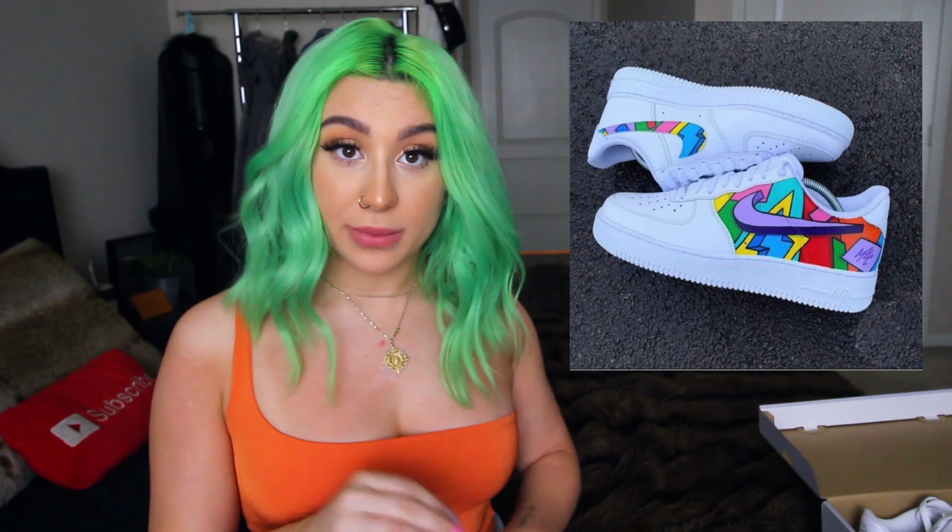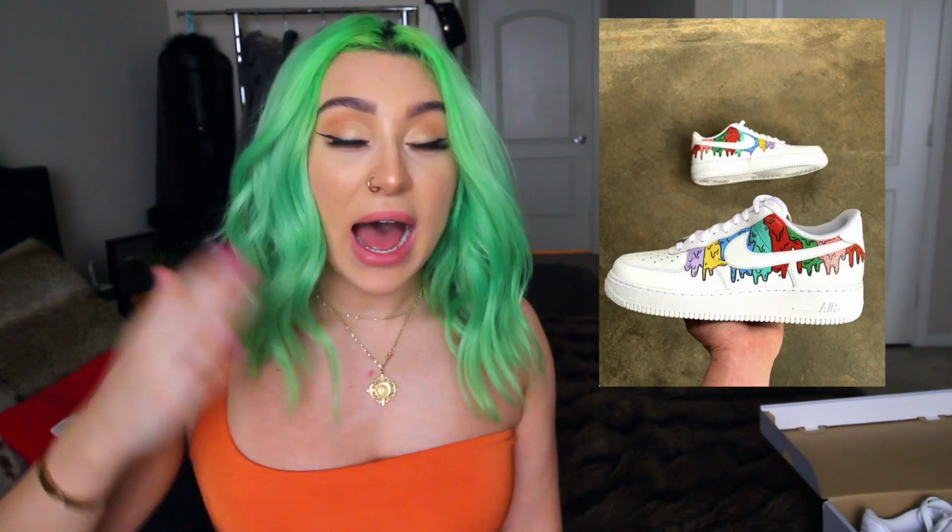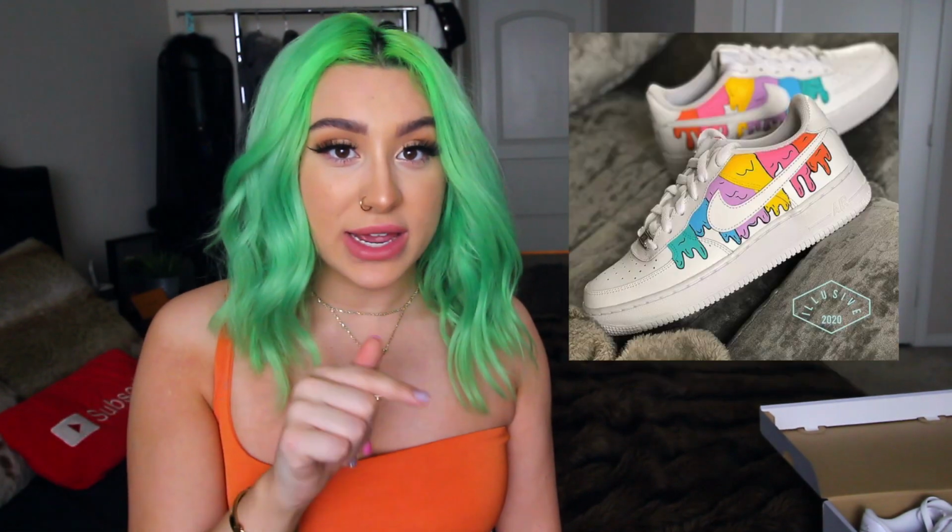I went on Pinterest and I found some pictures of some shoes that I really like. People painting Air Force Ones. We got this one. We got this one. I was thinking maybe flames, maybe something dripping. I really like this one right here. I think it looks simple. It's cute. It's got a lot of colors on it. It also looks fun. And I think I can actually achieve this design and not completely mess up my shoes.